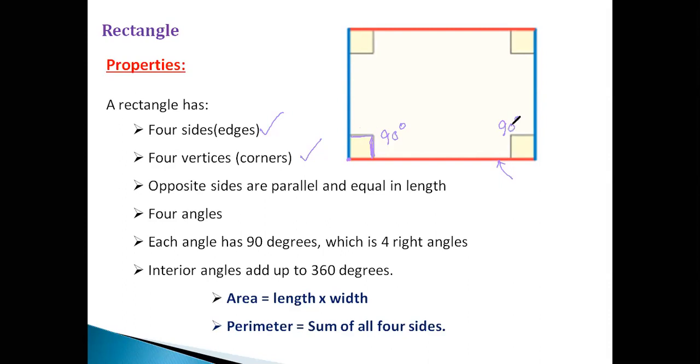You might know all these things, guys, but why I'm explaining is so please make sure you write all these properties if you get it in the question or in the exam somewhere. So what are the properties of a rectangle? You need to write all these. It has 4 sides, it has 4 vertices, opposite sides are parallel to each other, and opposite sides are equal. Then it has 4 angles, and each angle is 90 degrees. Which means it forms right angles, right? 90 degrees is nothing but a right angle. And finally the angles add up to 360 degrees.